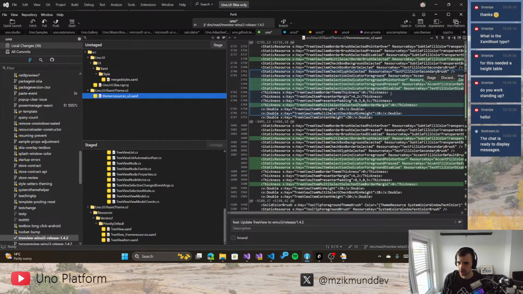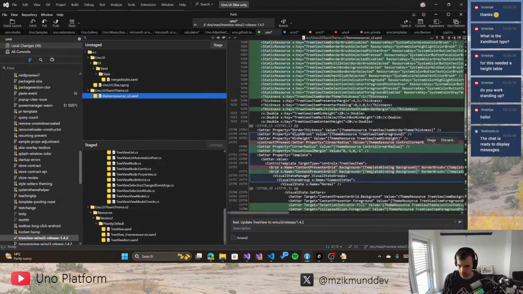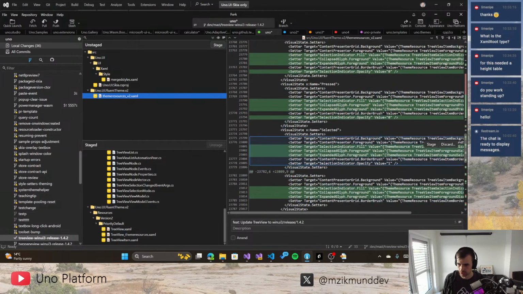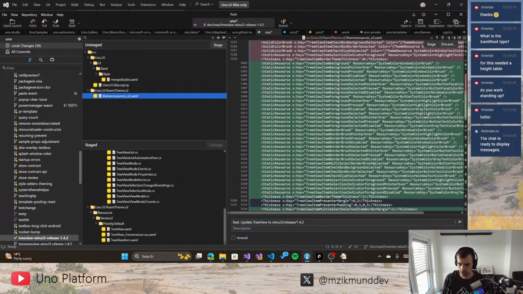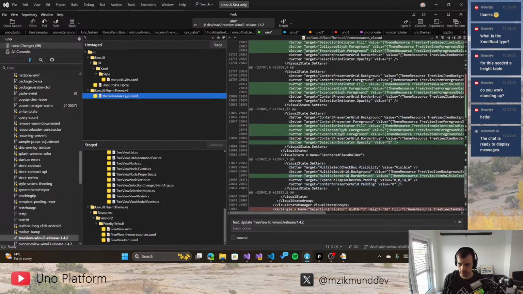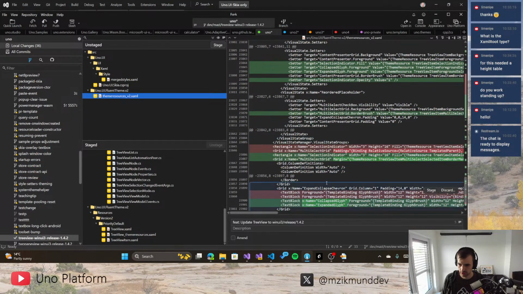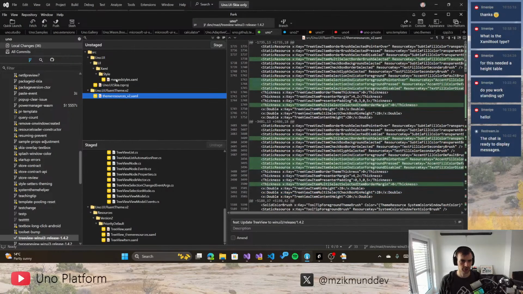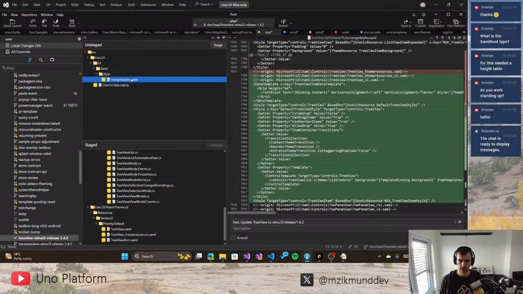And in this one, there are some new resources. Okay, so they are using more theme resources for TreeView. So that's nice. So the styling is now easier to customize, essentially. All right, I like that.